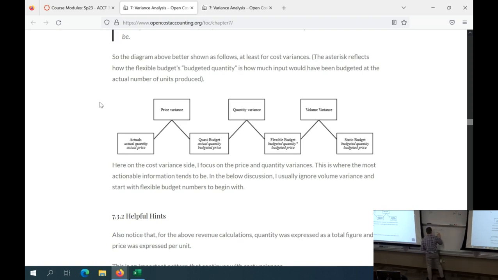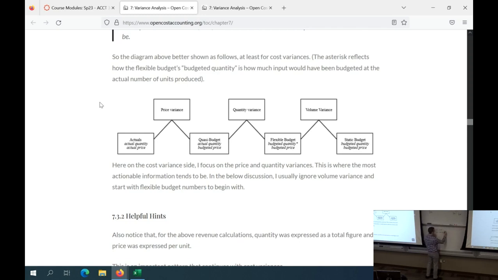And the cost driver is defined, just like in chapter 5 with ABC, as something that we can indeed trace to those individual product units, or those jobs, or those orders, in the case of job order costing, like in chapter 4. And here, for chapter 7, all we're going to do is just one cost driver. In ABC, we used a bunch of different cost drivers after they were sorted into cost pools, and remember, it's all coming back, right? Well, chapter 4 and by extension, chapter 7 overhead variances here.